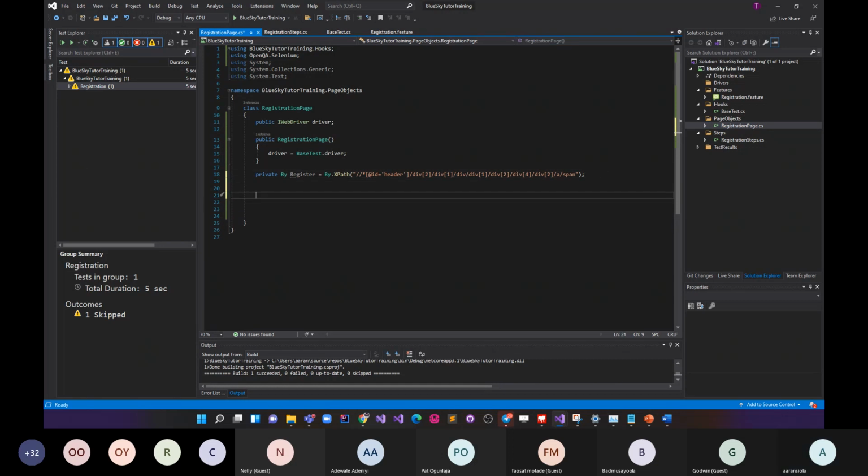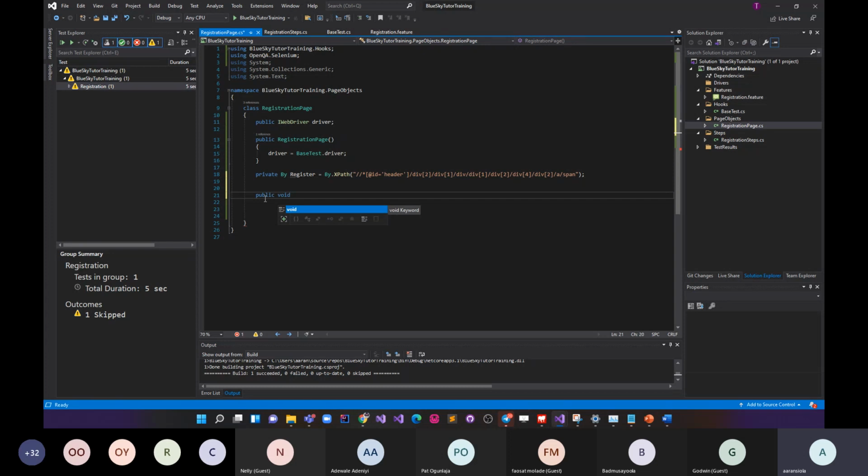public. Our public should always start with a small letter, public void. Maybe in another class we will talk more about public void, constructors, so many things.